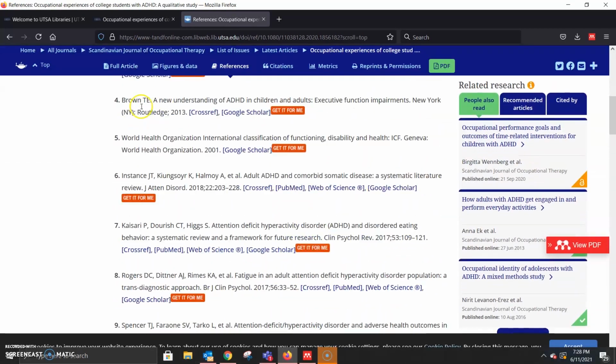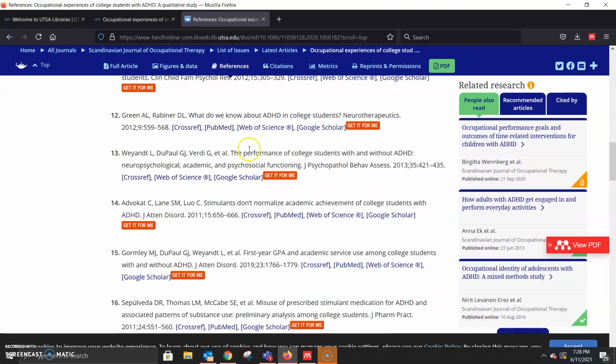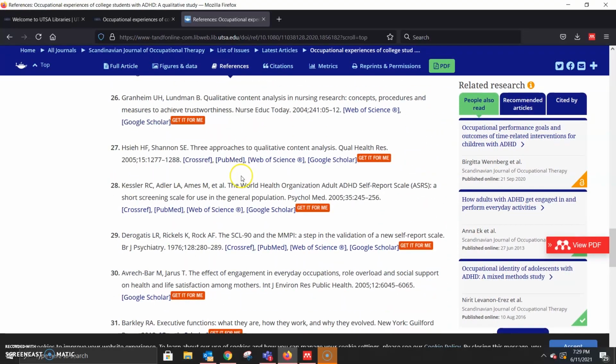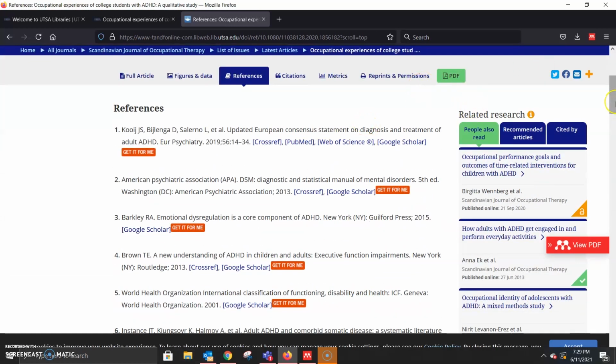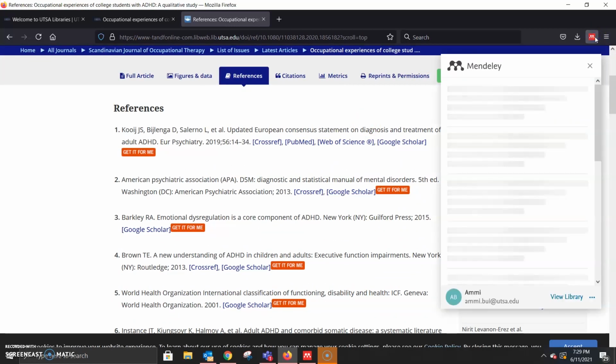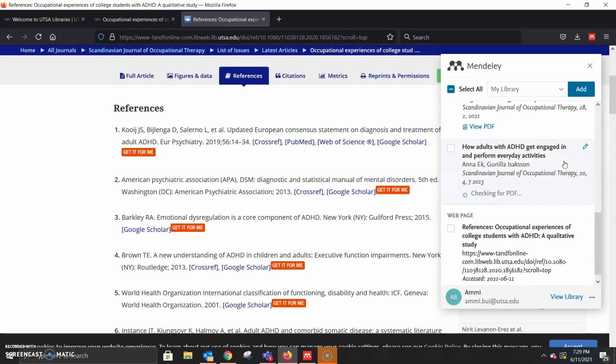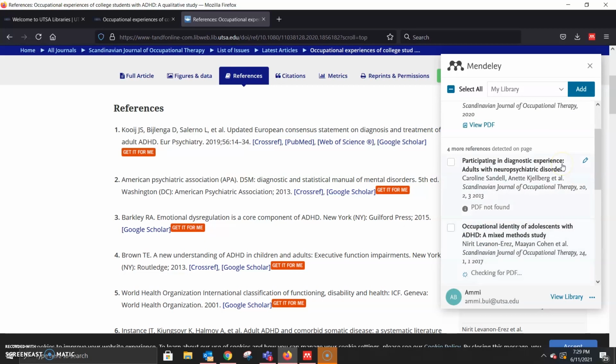So if I hit references, I can see that, oh, see, it only pulled 4 of them, but there are more than 4 on this page. So now that I've actually clicked over to the references tab, I can try the web importer again. Let's see if it pulls it this time. Nope, it still says 4. So yeah, I've seen it pull all of them before, but let's just pretend it pulled everything. So let's say it pulled all the citations.